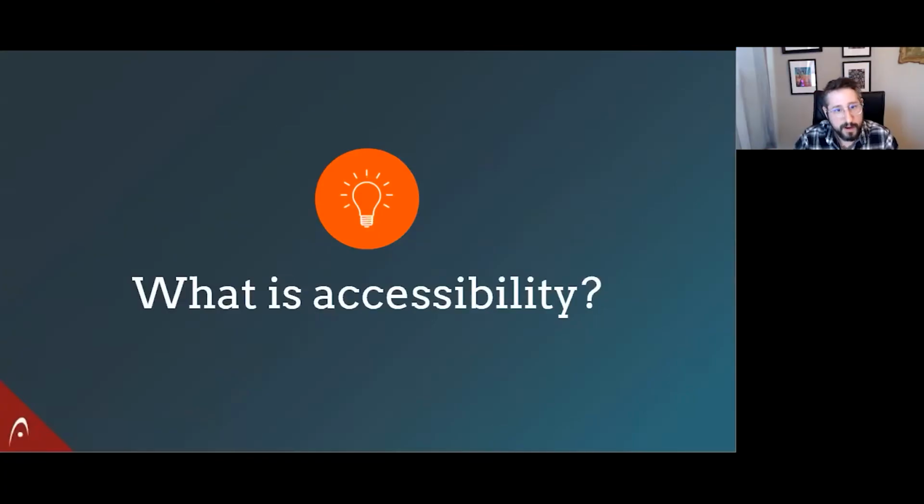So just the groundwork, what is accessibility? Like I said, it's about making your online assets accessible and usable by all types of people. And the common thing people talk about is what's called Section 508. So that was added to a federal act called the Rehabilitation Act, and it was updated in 1998 to say we need to make technology accessible to the disabled.